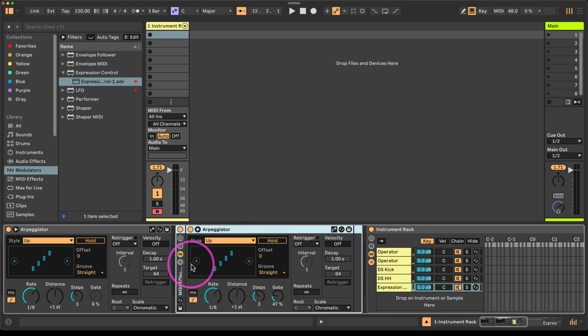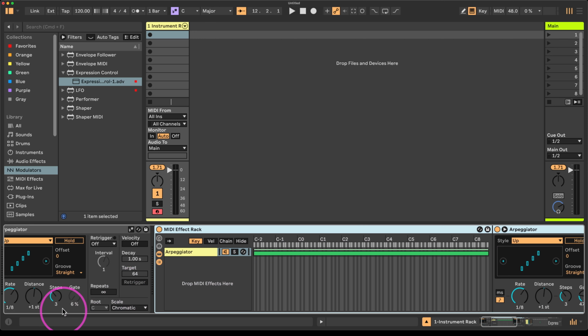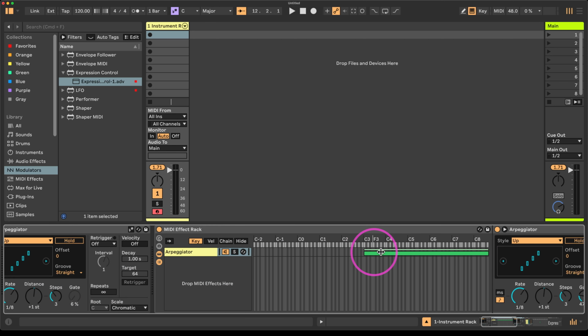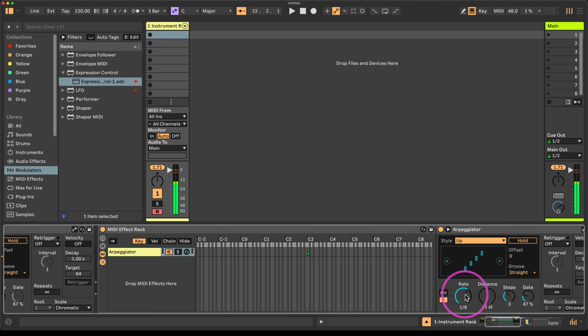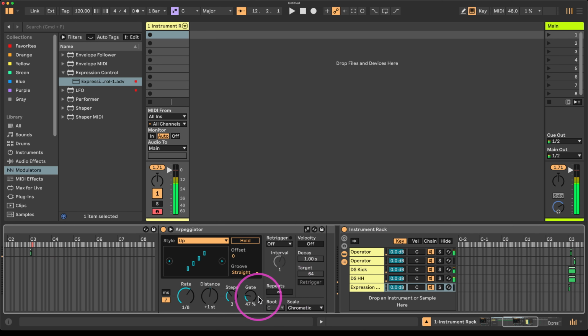So I'm going to group this, come in here, and remember, we're stepping up through 3 notes here. So if I can strain this down, it's only going to happen on this arpeggiator. But this arpeggiator is still stepping up through 3 notes. So you could change that or leave it the way it is.